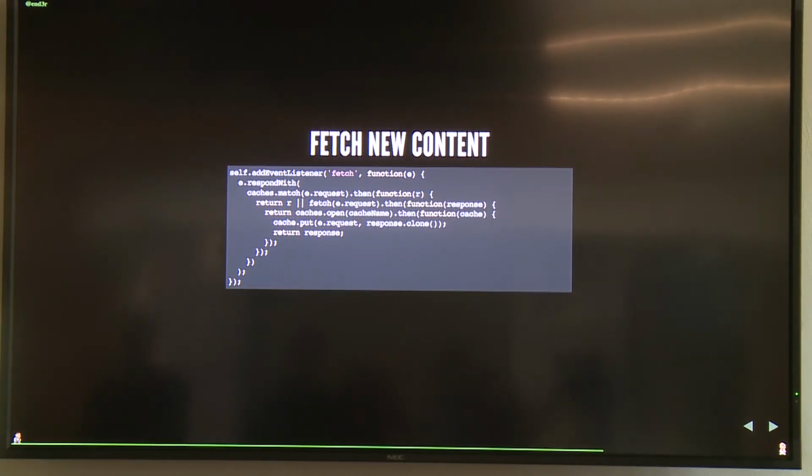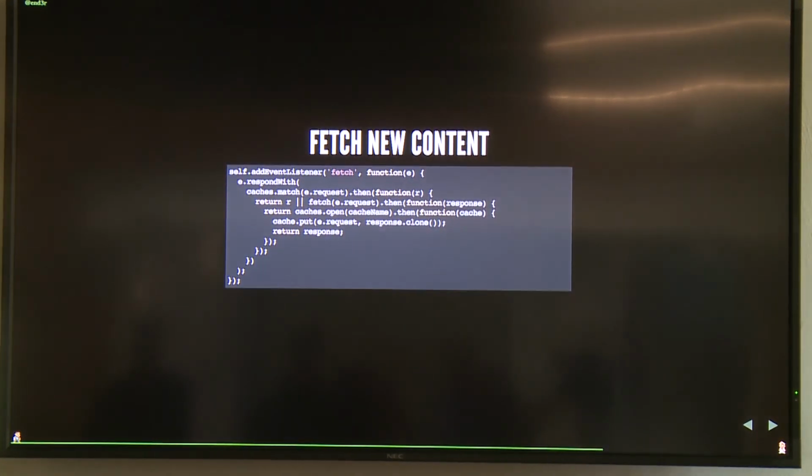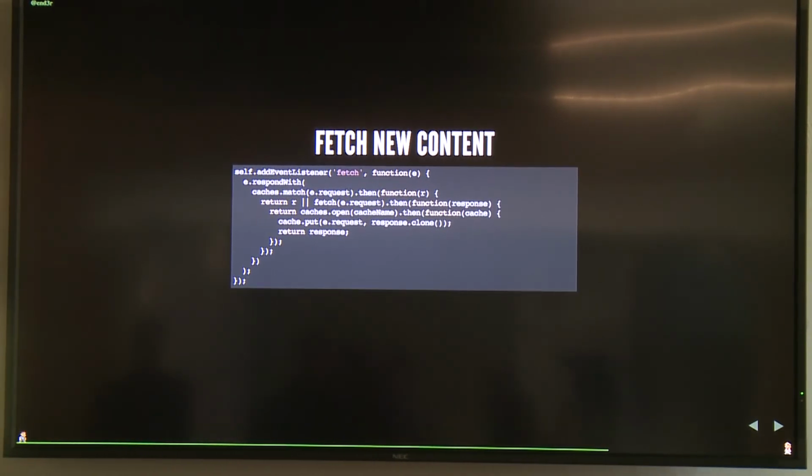Fetching means you can download something on request. So if there was an update of something, a new addition, etc., you can fetch new content, download it, put it in the cache, and then it can again be used with the other files from the cache.